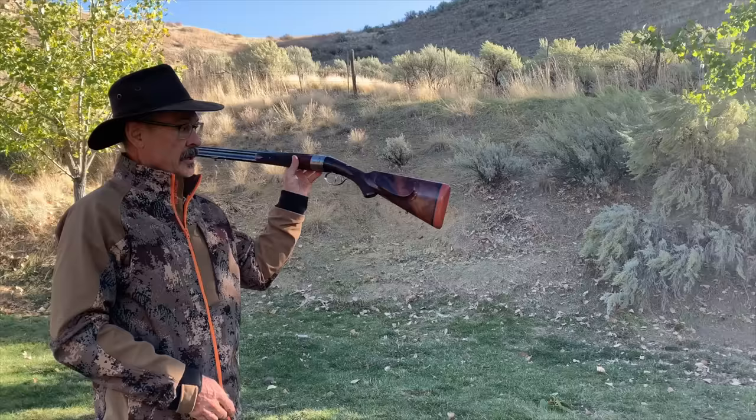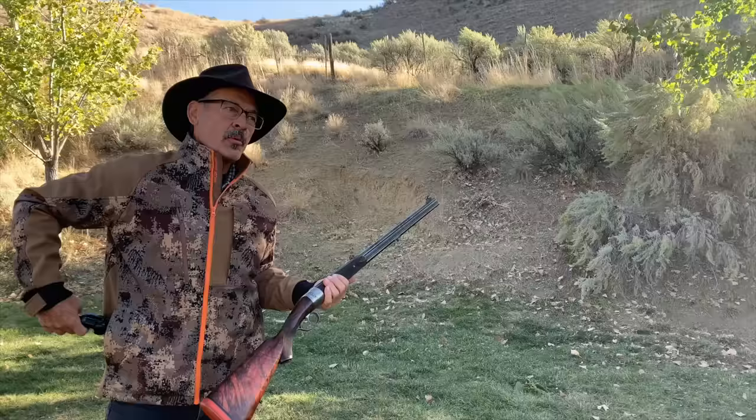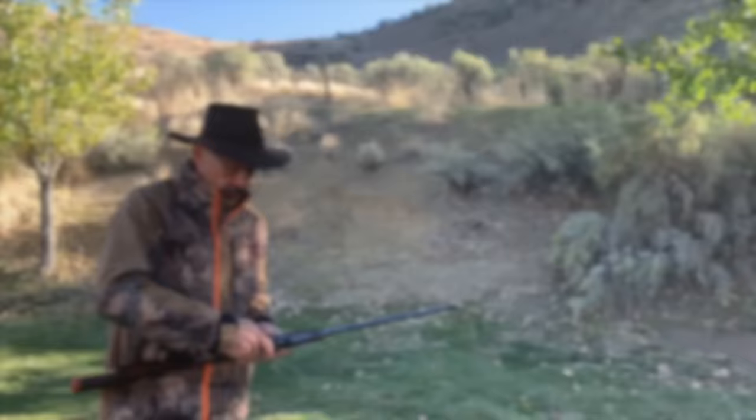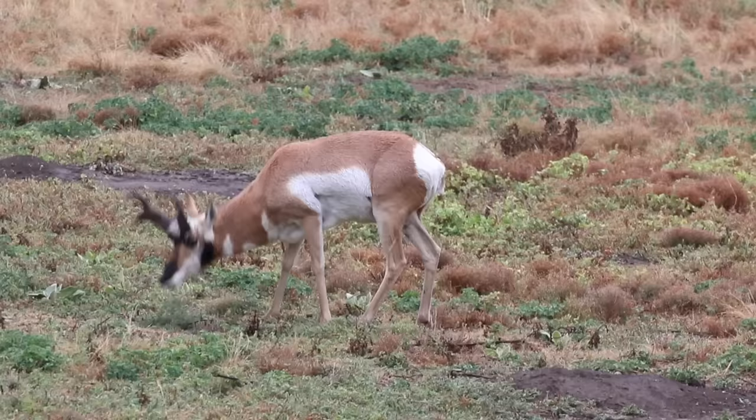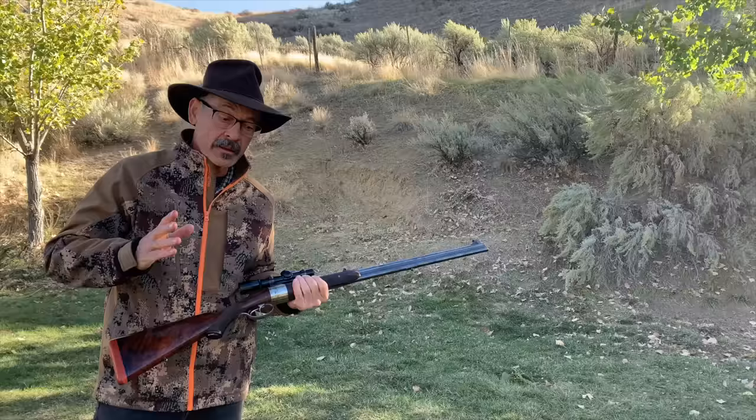I just don't know what else to say about this rifle other than it is just about perfection. Look at the lines on that baby. When I put this up, it's just right there — I'm looking down that sight. If I want a little more reach, I can put my scope back on, and I might want to stick on something like a two-to-seven variable scope if I were going to be doing a lot of longer-range shooting. But this two-and-a-half is just perfect for a dangerous game rifle.